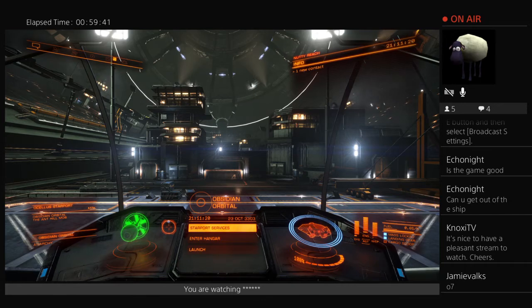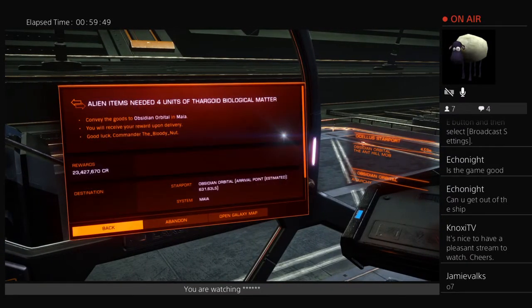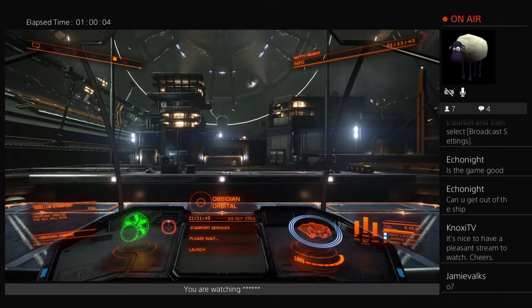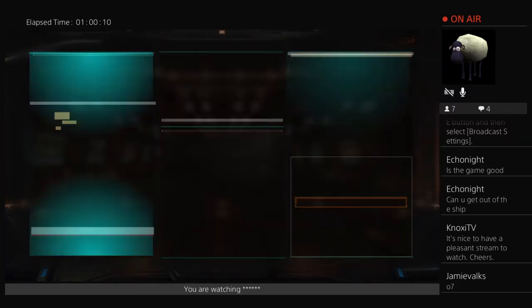Alrighty. So we need to get back into the ship and hand in this mission. That was the whole point of this, because this is all about making money, of course. And the mission was to go and get 4 units of Thargoid biological matter, which I've done for 23 million. It's easy money. So all we need to do now is go into the hangar, go to Starport Services, go to missions, claim our reward, and skip all the way to the bank.